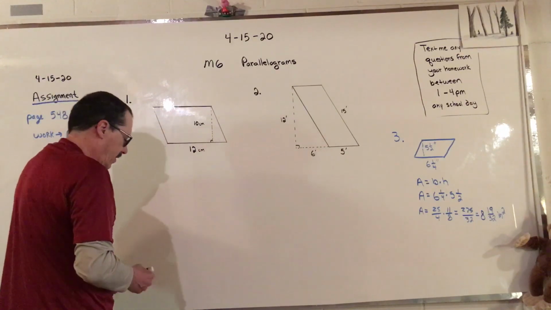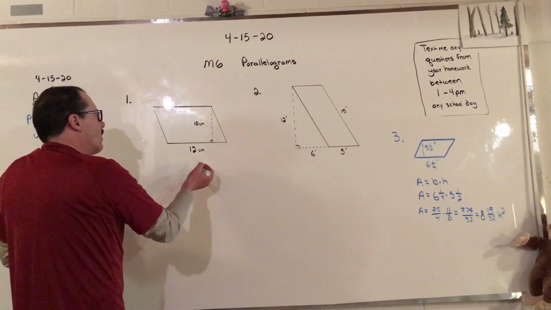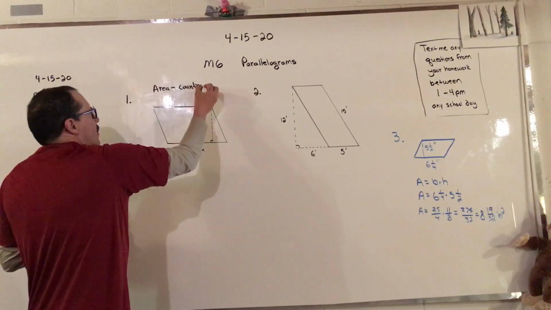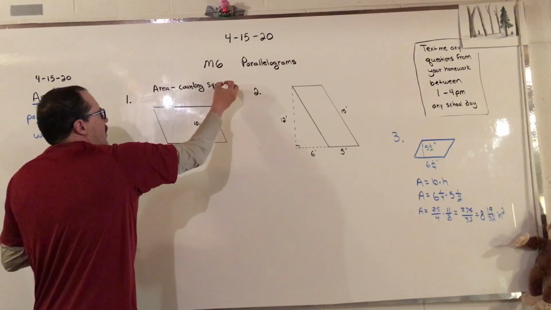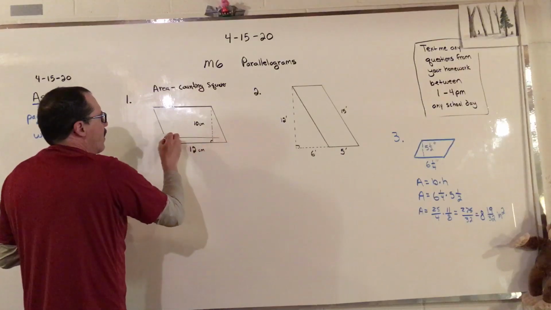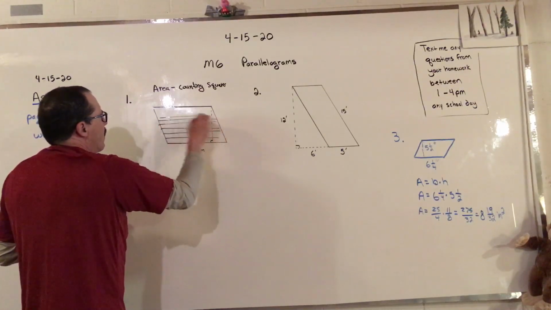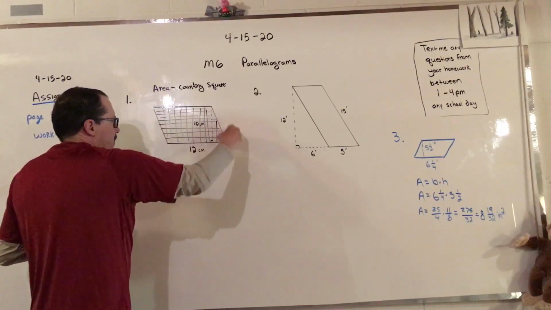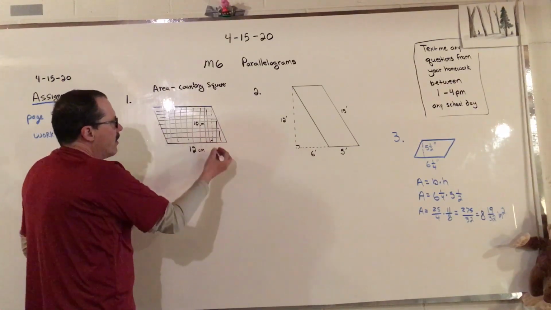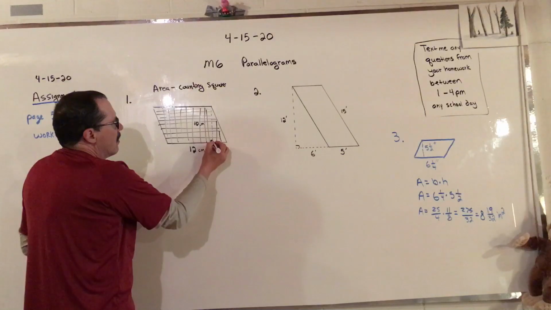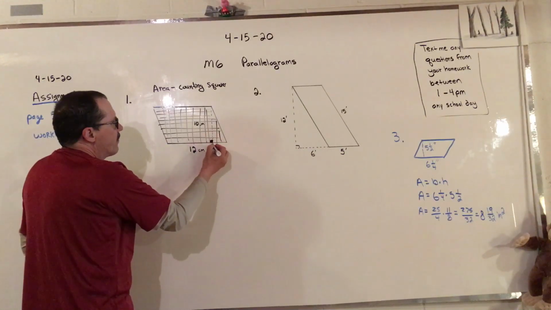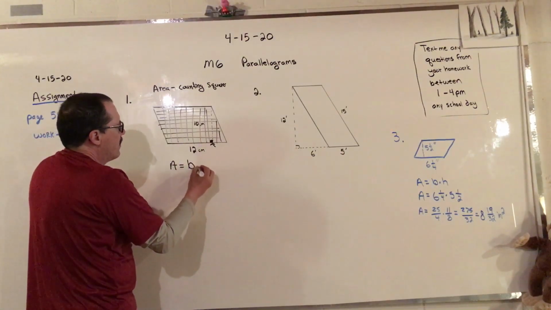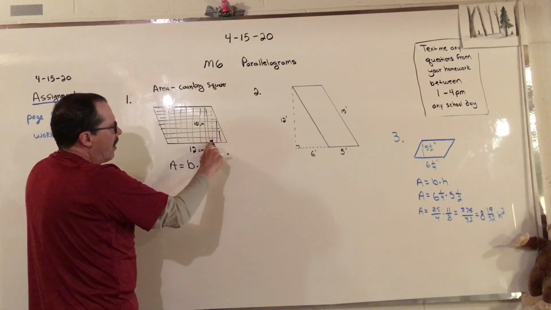The way to find the area in that is, and remember that the area is counting squares. And so what they really want to know is if they took this and cut it into squares all the way across like this and all the way up like this, what we want is a fast way to count those squares. Now, when you look at the shape, you want to look for the right angle right there. That's the most important thing. Look for that first, because the area for a parallelogram is base times height. And the base and height will always meet at that.